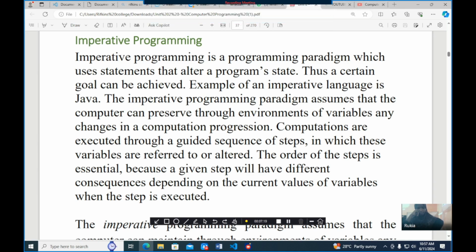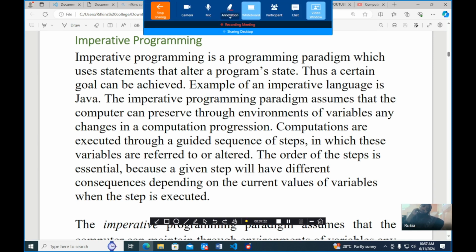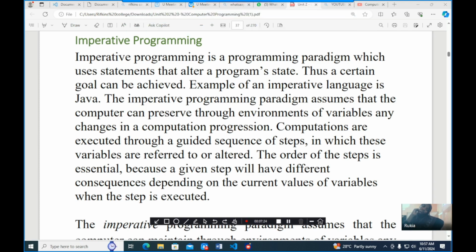Now, just a simple example: if we do a program where we want to add two numbers. So let's say we have a variable x and we have a variable y. So we want to add these two numbers. Let's say you want to find the average. To find the average, you have to get the sum, then you divide by 2.